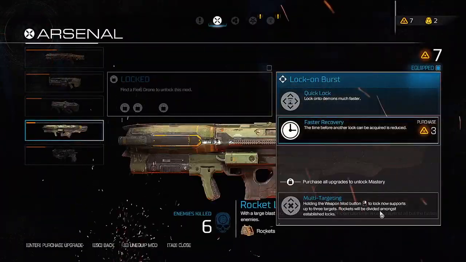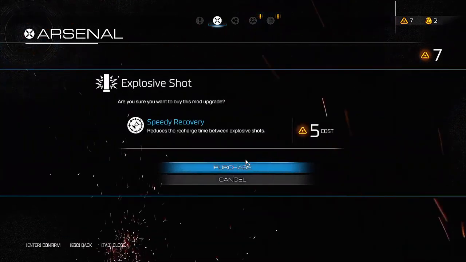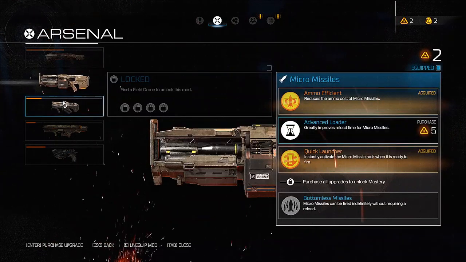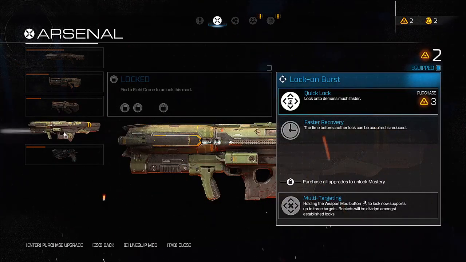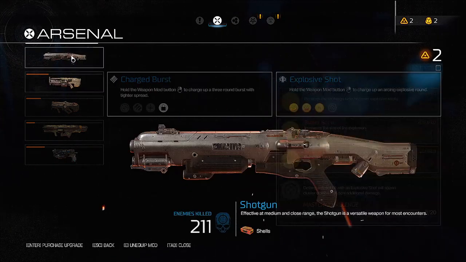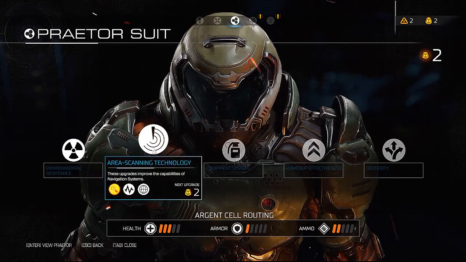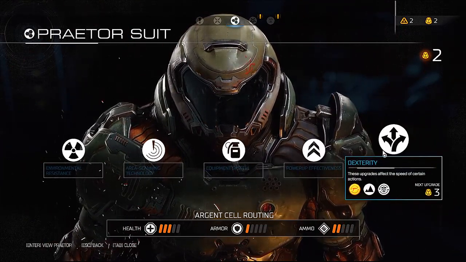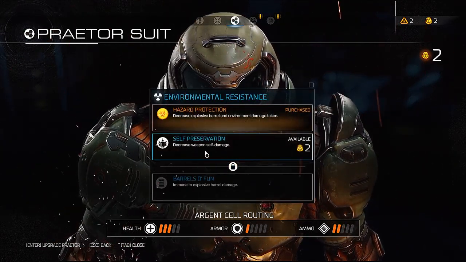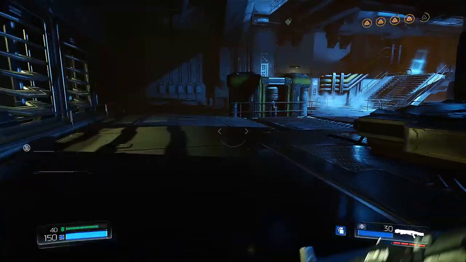How many weapon upgrades do we have? We have enough. Awesome. So now we're going to do explosive shot, speedy recovery. And now all we have to do is get 20 direct hits on imps. And we still have two left. We're going to spend that on... I don't think I have anything that I can just spend two on, so we're good on that. And we're going to go over here to our suit. And we're going to do some... Let's do some more environmental resistance. And we're going to stop blowing ourselves up now. Perfect.